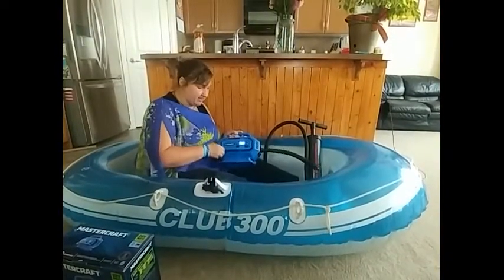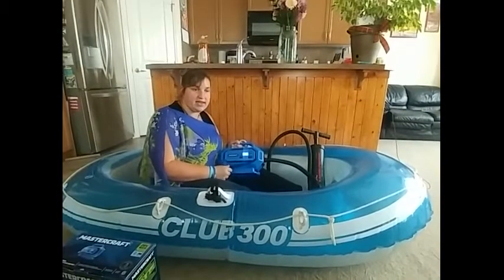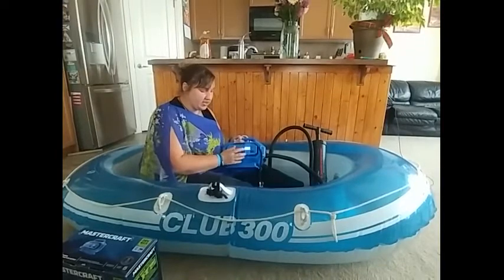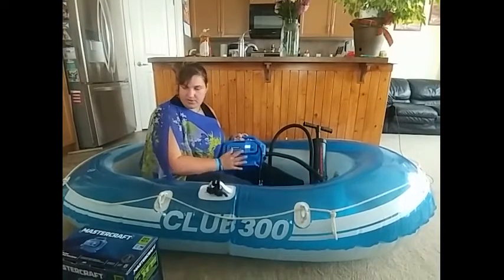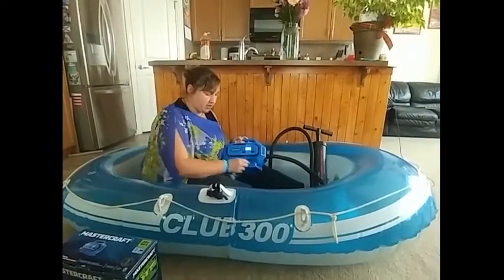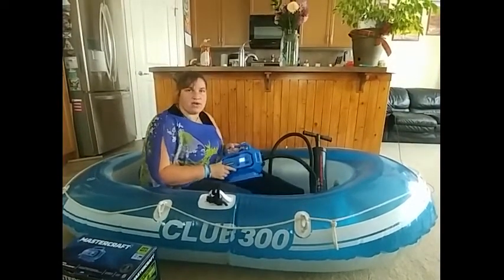I think this thing is amazing — it's fast, it's quick, it's not as loud as an air compressor, and you can adjust the PSI setting to whatever you want, all the way to 30 PSI I believe, and it will shut off once you get to the PSI number. That part I really, really loved.